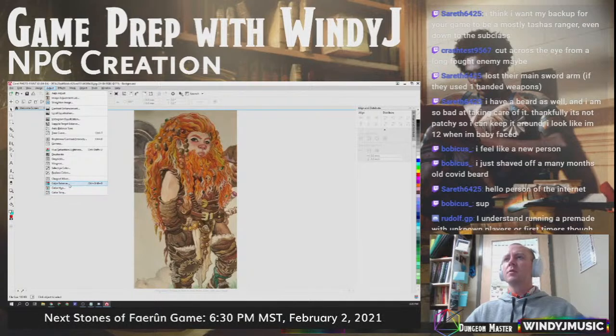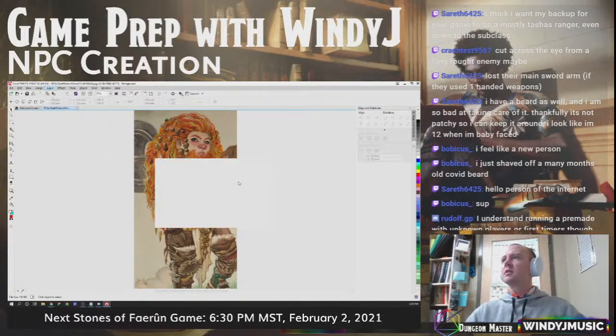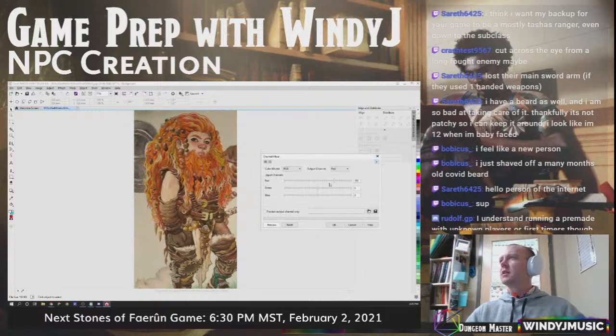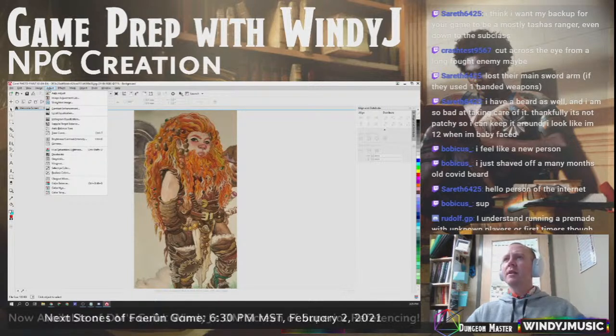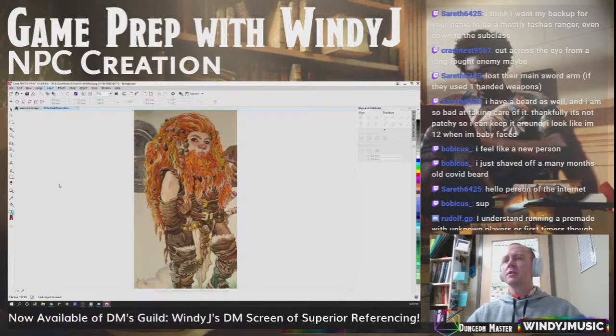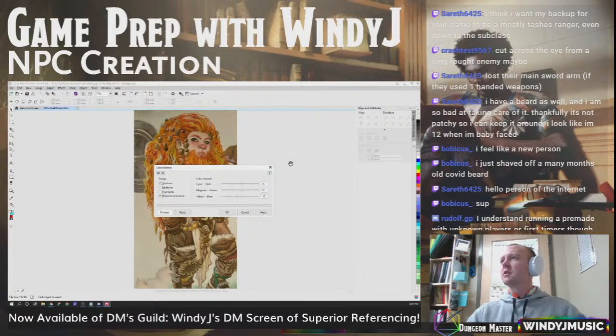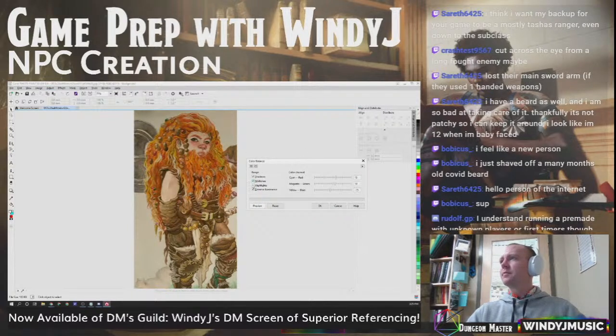Color. I guess we're going to go like this. We'll go with a channel mixer. See if this does the trick. Let's take the reds and turn them down. Yeah, it's probably because it's just really, really well balanced. That's all. This artwork is really well balanced, which of course makes things that much more challenging to deal with.